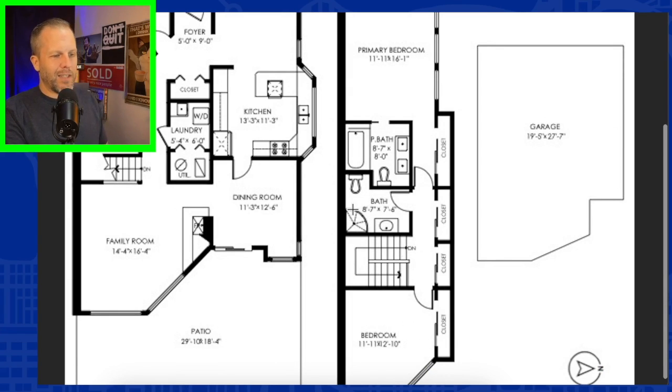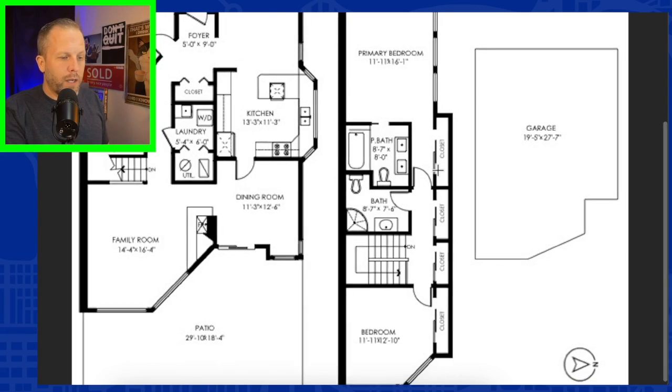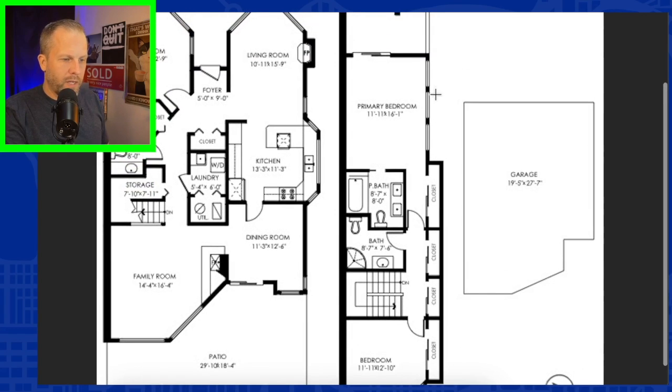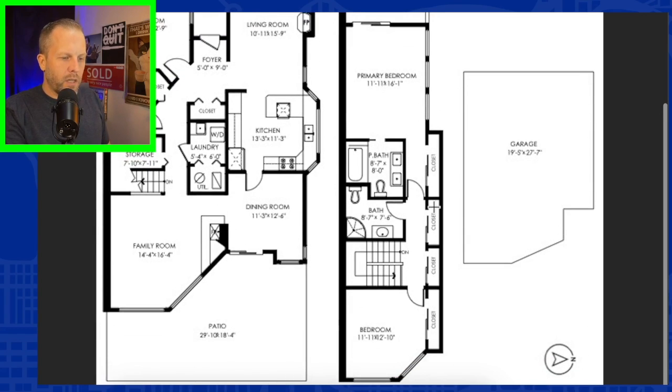Personally, I would like to see these swapped, because most people are using their ensuite for showers daily, and then if they have to bathe children or have a soak, often that happens in the other one. So I don't know. It's just a preference for me. Again, no walk-in closets in this unit. You will notice because it's an end unit, lots and lots of windows. But look at all these closets.